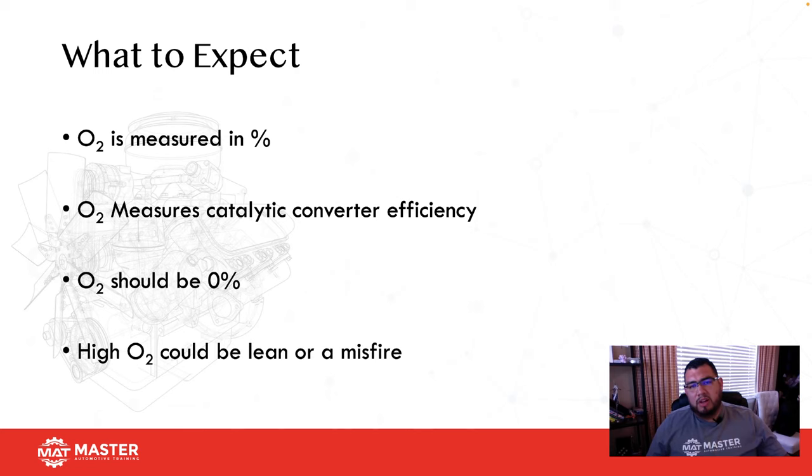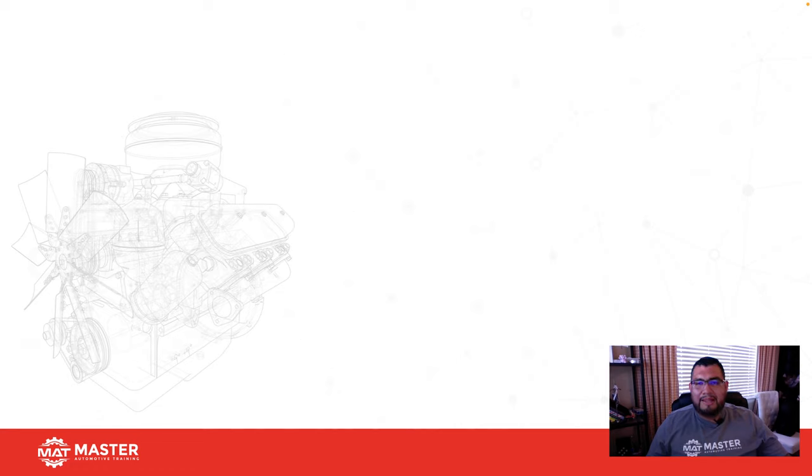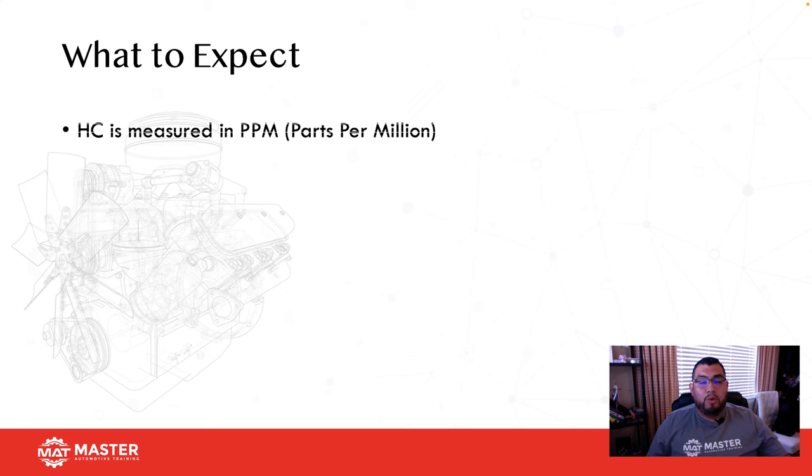Oxygen. Oxygen is also measured in percentage, and it tells us how well the catalytic converter is running efficiency-wise, okay? O2 should be about 0%, and high O2 indicates a lean condition or a misfire.